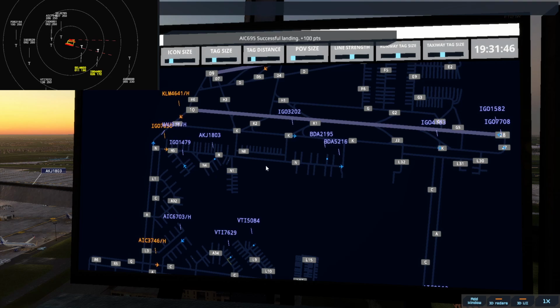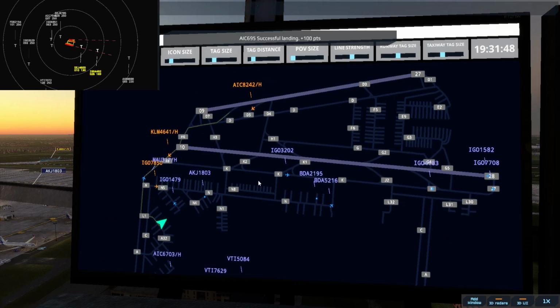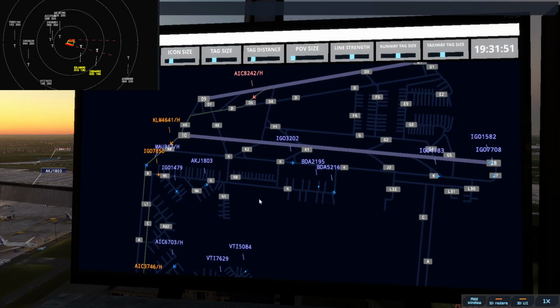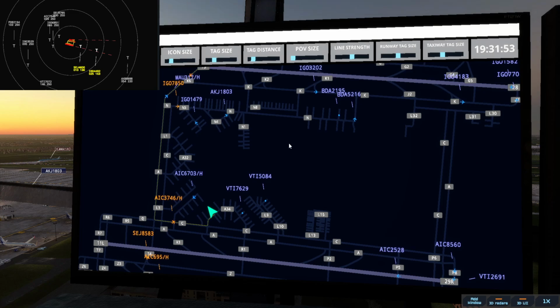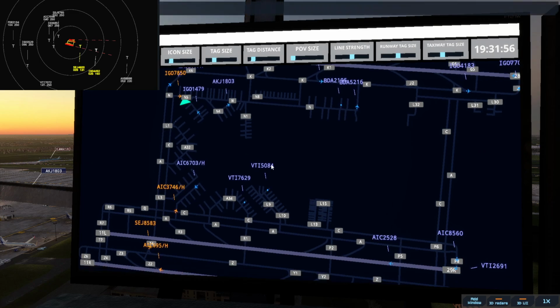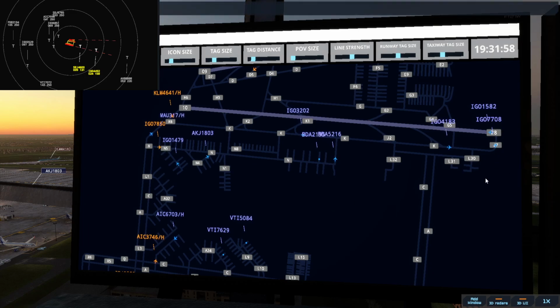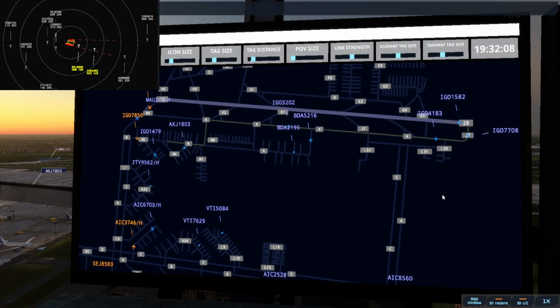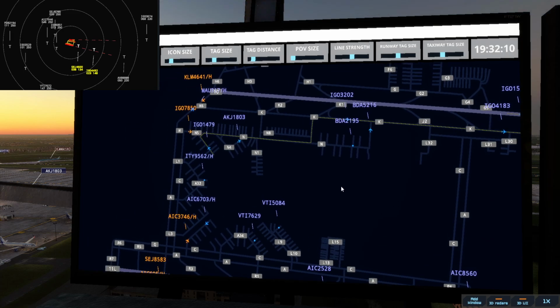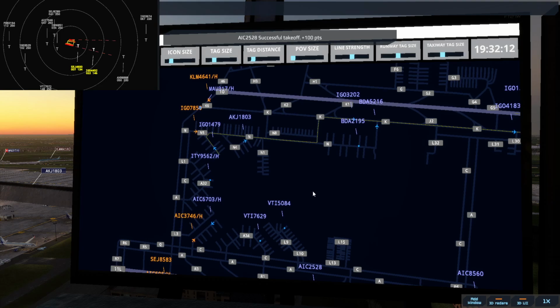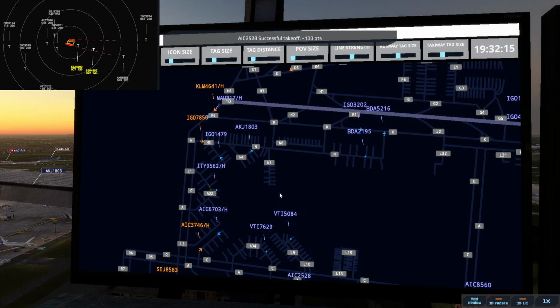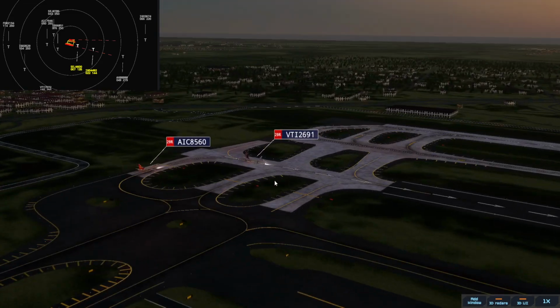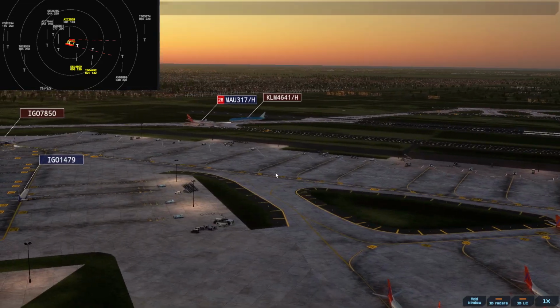Air India 4641 heavy, hold position. Air India 8242 heavy, taxi to terminal via Alpha Charlie. Fastjet 4600, runway 29 left, clear to land. iFly 1582, runway 28, cleared for takeoff. iFly 3202, hold position. iFly 7708, runway 28, line up and wait. Shadow 90562 heavy, pushback approved facing north. Runway 29 right, line up and wait. Air India 2528, pushback approved facing east.